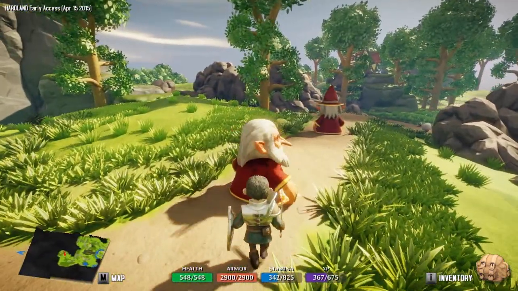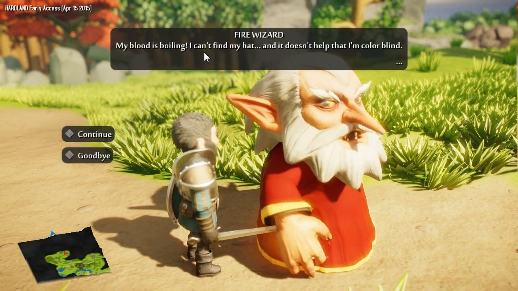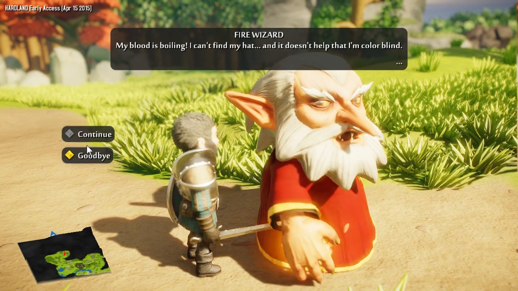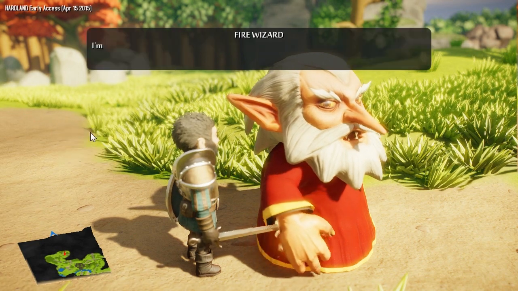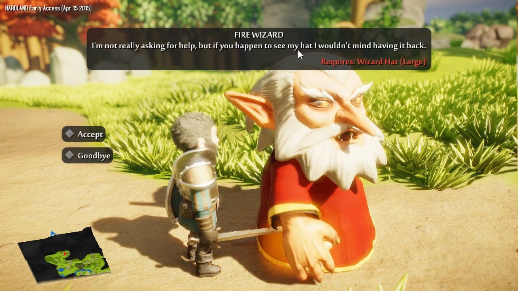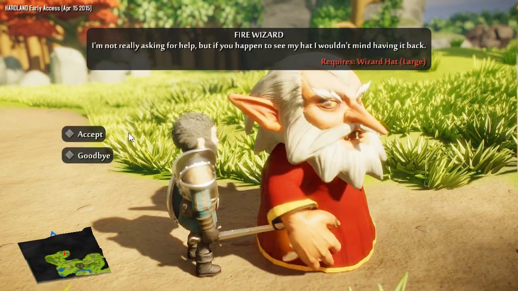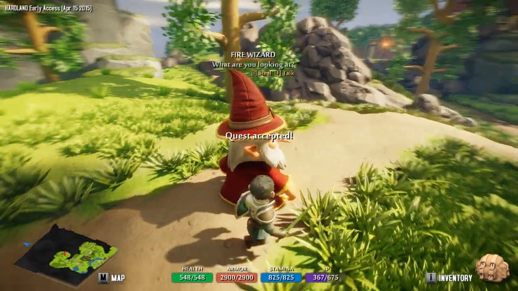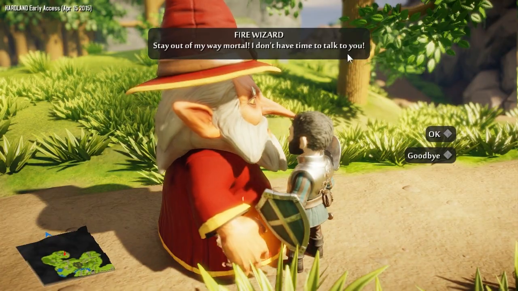Oh, these guys. I have a fire wizard. Ooh. My blood is boiling. I can't find my hat. And it doesn't help that I'm colorblind. Okay, that's good. So I guess I can't tell things are red or green or what. Not really asking for help, but if you happen to see my hat, I wouldn't mind having it back. Wizard hat, large. Alright, so I guess if we just accidentally see it, could I just kill this guy and take his hat? Stay out of my way, mortal. I don't have time to talk to you.